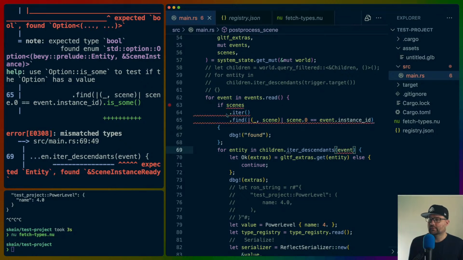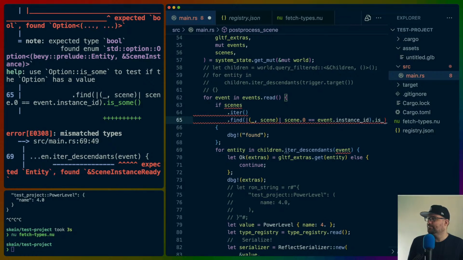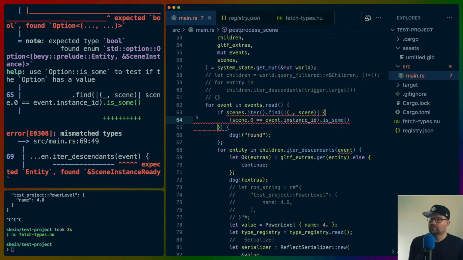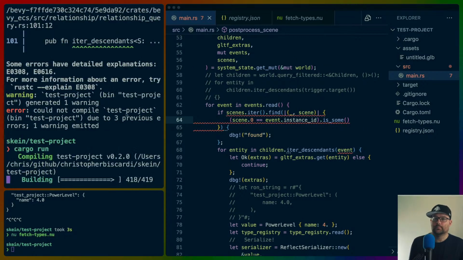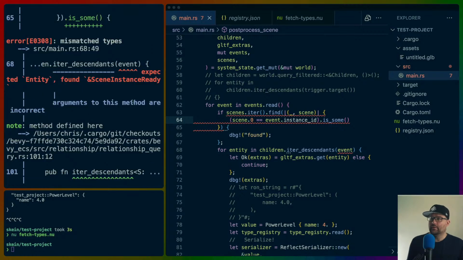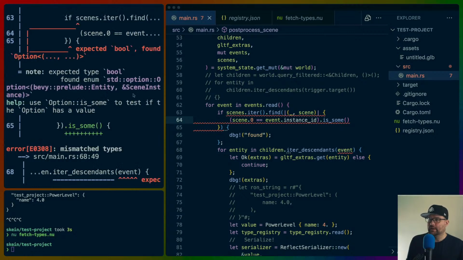Yeah, that's find is some, let's do find map. No. So private field you have to deref. I thought it was, oh, it's pub crate, isn't it? Okay. Yeah.